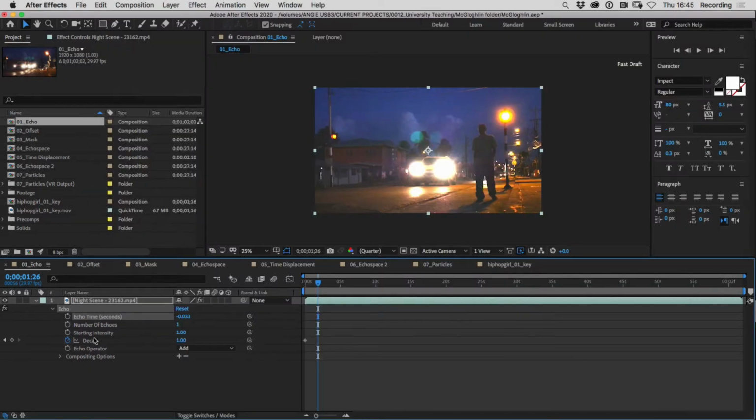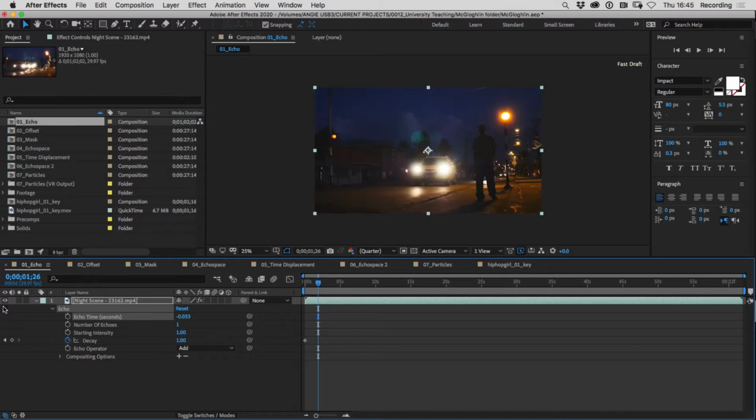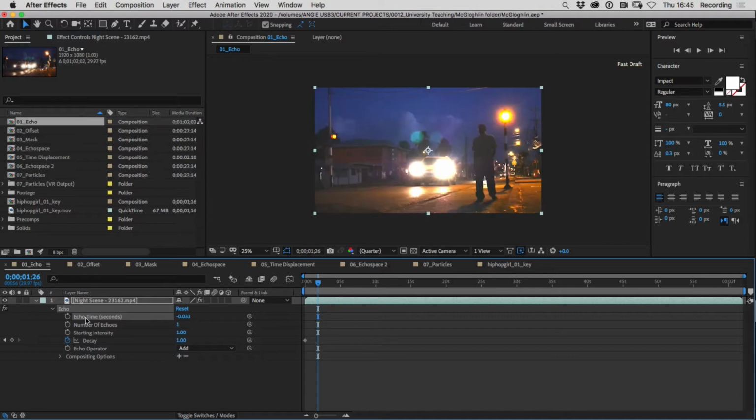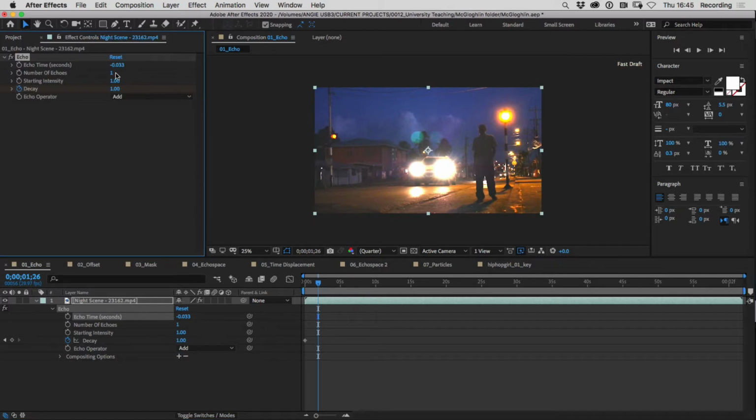And I've got the default setting on here, and you'll notice that when I turn it on and off, it just seems to brighten the lights in the scene. And depending on what settings you use, you can use it just to do that, just to boost the lights. Basically, what it does is it creates another copy of the image, and it composites it together using the add mode. But it has a time offset.